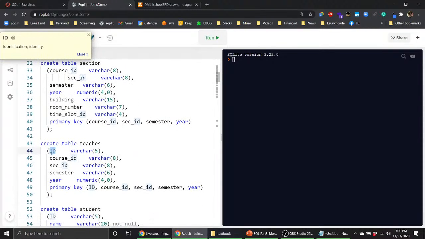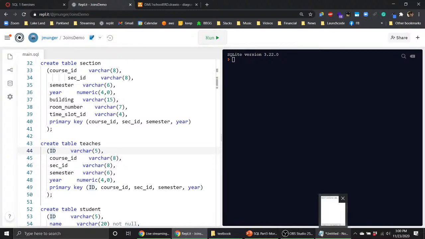This must be the teacher ID. Here we're keeping track of what the course is, and here we're keeping track of what the section is. Okay, so we don't need any of those, but we do need to know which teachers are teaching which section so that we can find out which students are taking which section also. So I think we're going to need the teaches table. So we'll add that to the diagram.